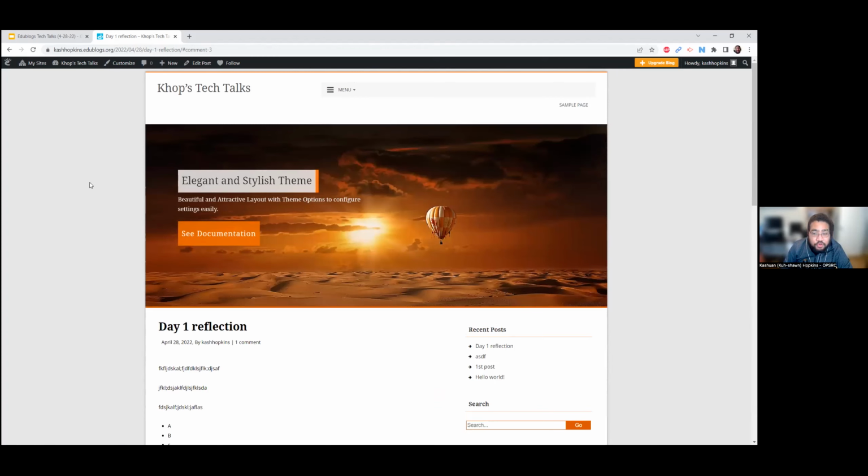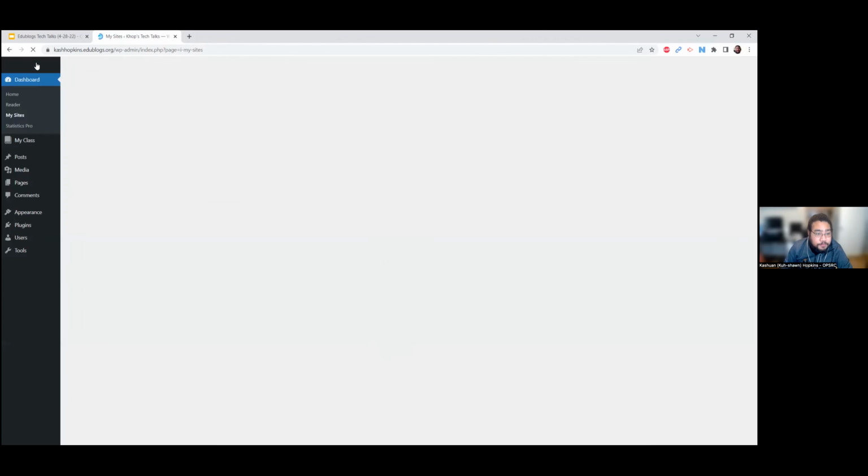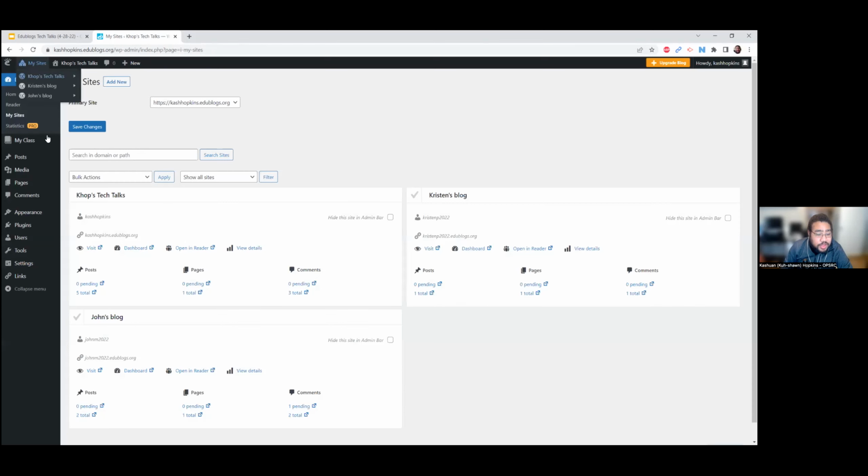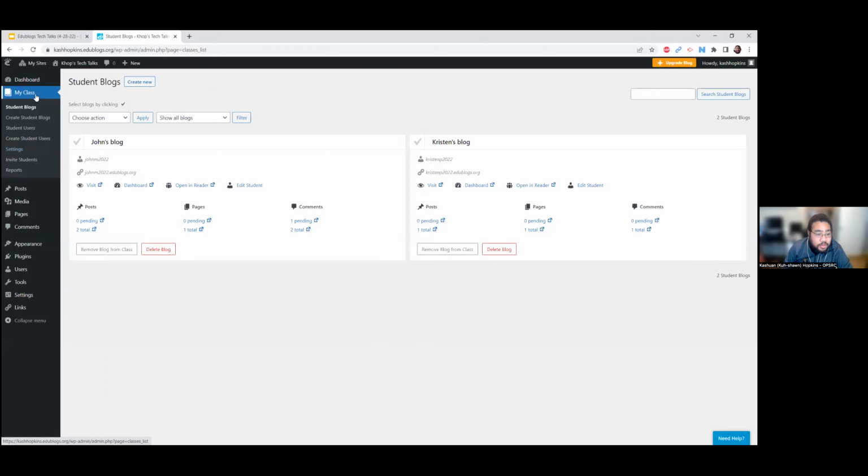Just real quick, I'm going to show you, because I don't think I can go through the whole classroom process, but I can go to the top left-hand corner and click on My Sites. And one thing I definitely want to point out here is where it says My Class. If you click on that, it's not showing it for the first time over here because I already have a class.